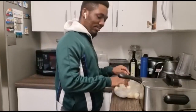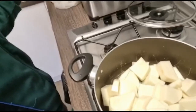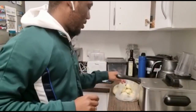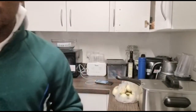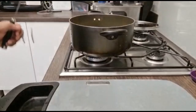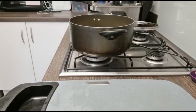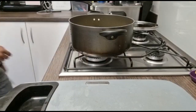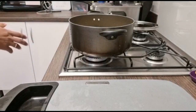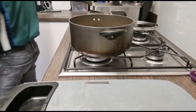Alright, okay, so the yam is already peeled. I've actually just cut them already, so they are ready in the pan. I'm just gonna get the rest that I'm going to need, yeah? Let me get the. I'll be back, hold on. Alright, I'm here, don't worry. So right now, the yam is already peeled. I just need the pepper and the garden eggs. I just need to boil it together with the yam.